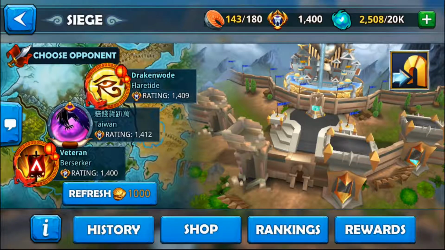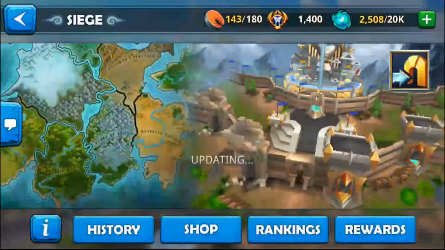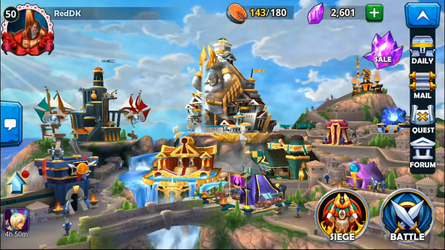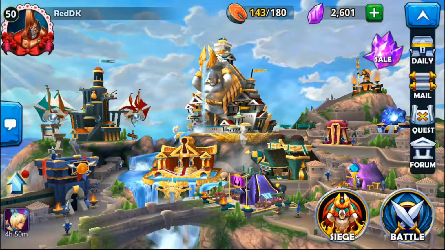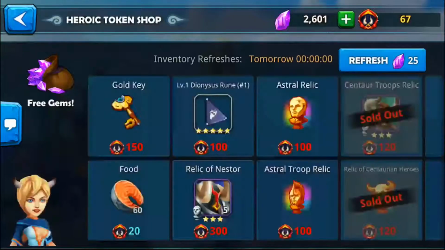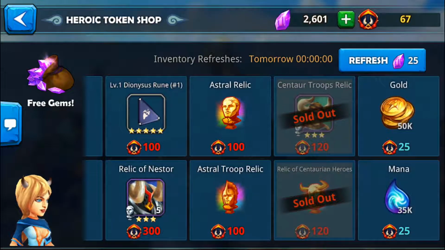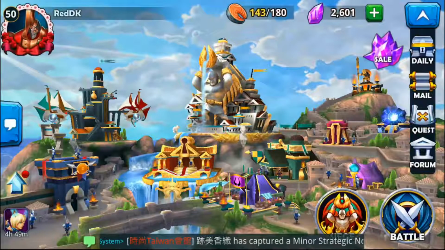Other places, I don't, what the heck is this? I don't need that. Other places is the last thing, and perhaps why you want to save up your food is, well, I guess I can talk about the token shop in here. You can buy the Astral Relics or Astral Troop Relics in here. I don't buy them anymore because the price on them kind of went up. It used to be very reasonable, but now it's 100 tokens for each. I kind of just like, nah. Now I just get the events, but yeah, you can do that.